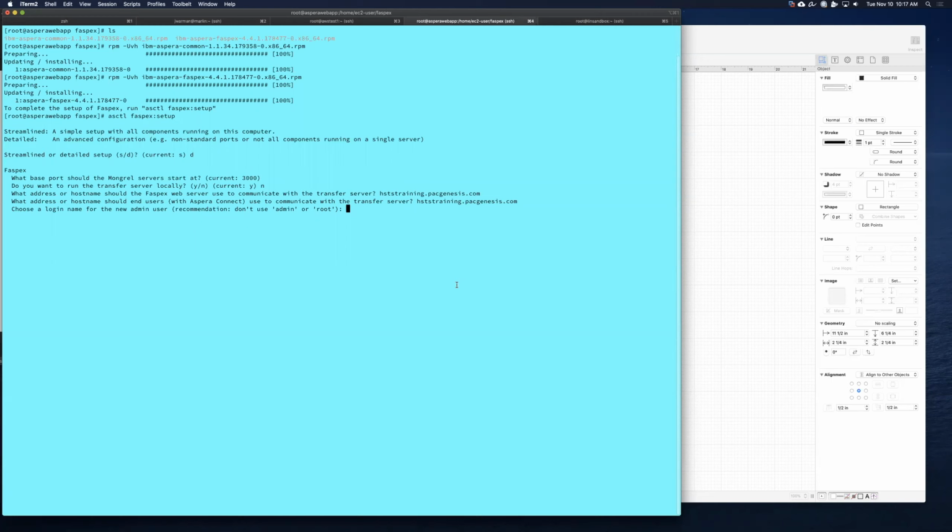So we're going to have a login name for the first admin user. Now this is referring to the admin user for the web interface. So I'm just going to call it Faspex admin. By the way, you can have as many administrators as you like. This is just the initial user account. I'll give this my address and a password.